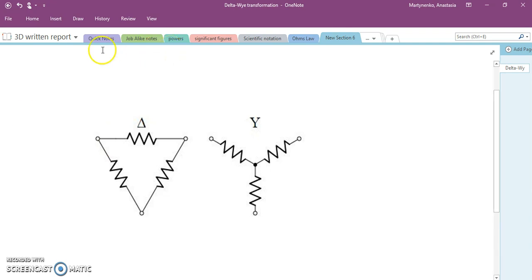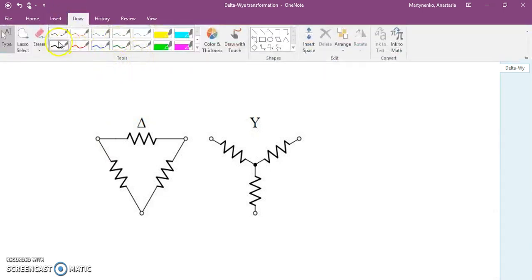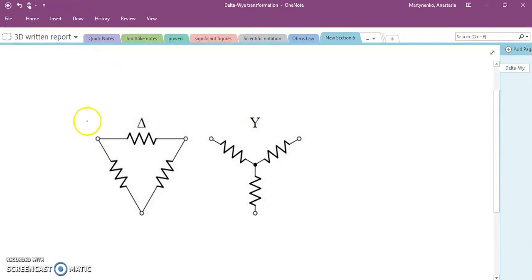The very first thing I need to do before I explain to you how this works is I need to carefully label all of my nodes. So this one's going to be node X, this one's going to be node Y, and this one's going to be node Z. And the same is true for this one, X, Y, Z. Now, those nodes will not change, okay?